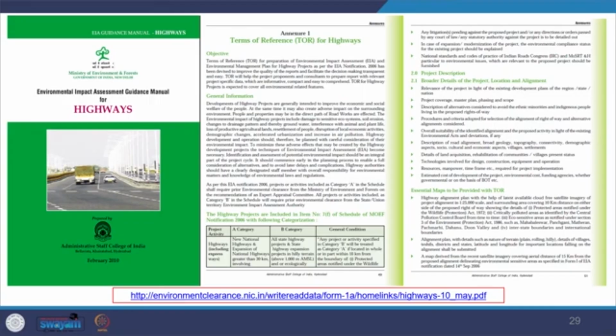And then you also have all the technology involved in the design, construction, equipment, and operation, and the kind of manpower, and how you plan to handle the project. All that is detailed out. I have also given you the link to this particular TOR, so you can have a look at it.